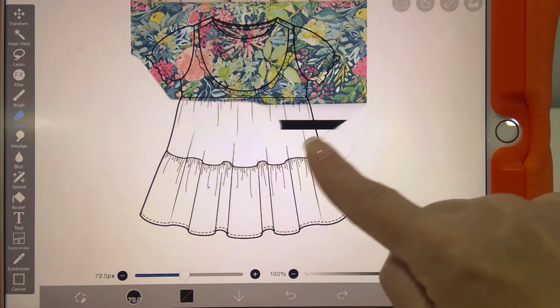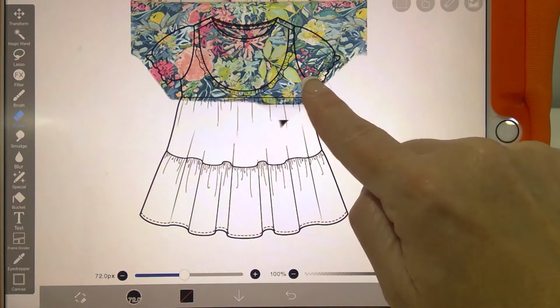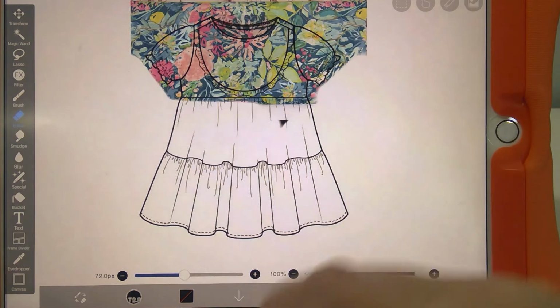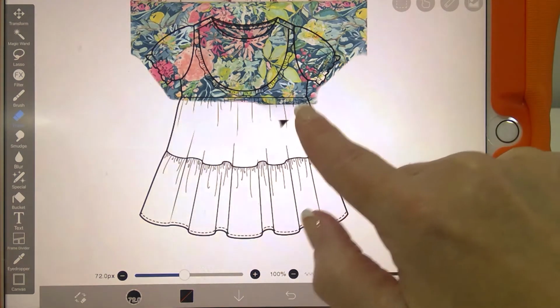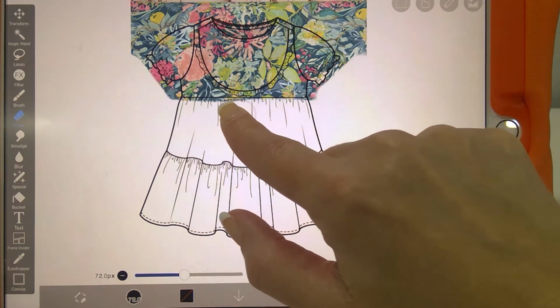Now, if I would have done small strokes, picked up my finger every so often, if I'd hit that, then when I do undo, it's only going to fill in that small section. It doesn't make me have to re-erase everything that I have already done. So just use small strokes as you go through, and you can adjust the size of your eraser as you go through as well.